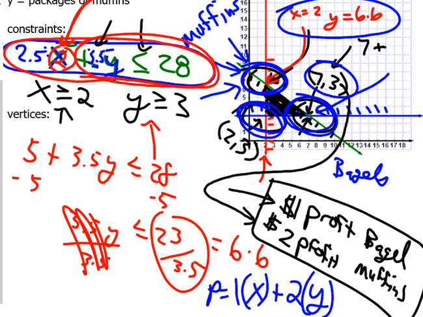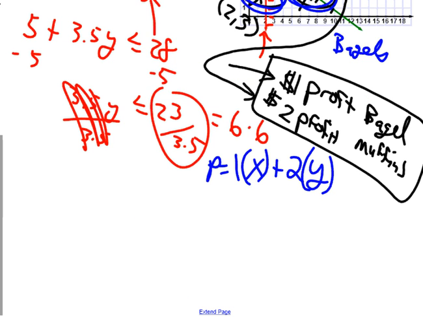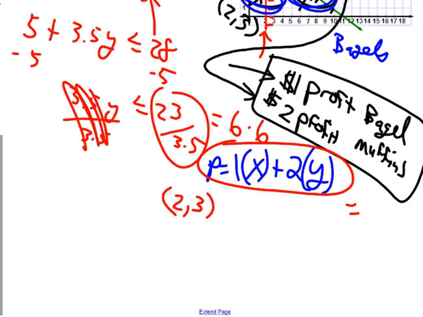I just need to show you the completion of this one problem here. I'm going to scroll up a little bit. So here's the final thing you have to do. You got your profit equation. They'll give you that or tell you how to make it by telling you, here's how much profit we make for this and that. And then you check each point. What were our points? One of them was 2, 3. And then I put that in the equation, and it gives me this much profit. Then the next point I have to check was, help me out, what was another point? 7, 3. And last, what was the last point? 2, 6.6. Thank you. Everybody write those down, just like I'm doing.